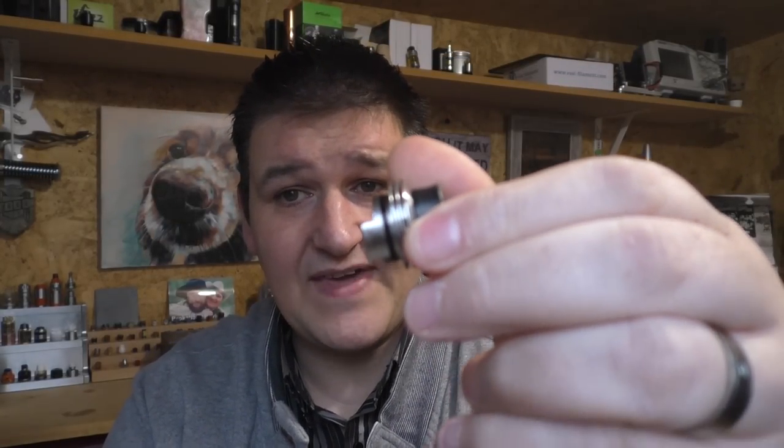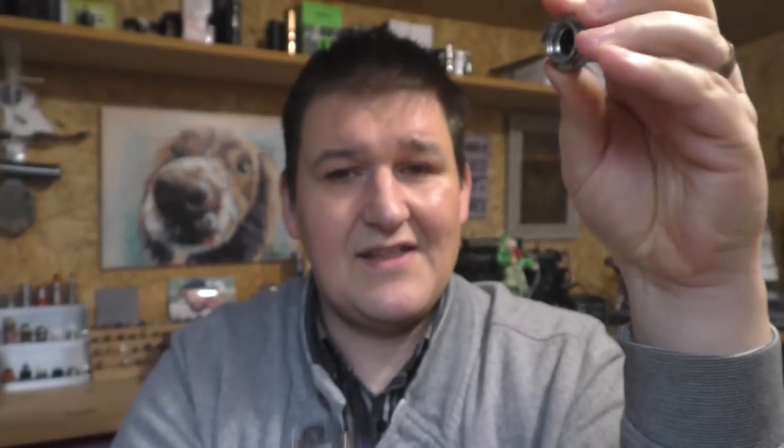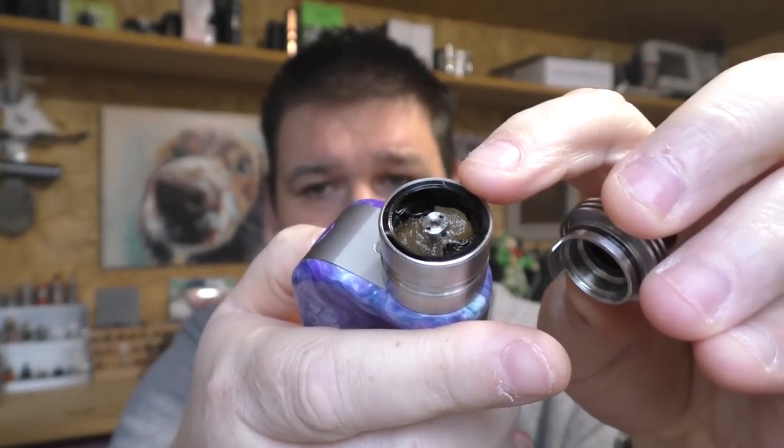I've also got to say that I think this was a fail: you've got that stainless steel section, and they've gone to the effort of coating the aluminium piece inside so you don't get any shorts from the coils, but then you've got this big lump of metal sitting inside there — if you spin it round by mistake, you will short out on your coil. I think that's an oversight, but in fairness I'm 100% sure I saw on Jay's own Facebook group that this is something they're aware of and will be addressing down the line. There may also be new caps and updates as well.